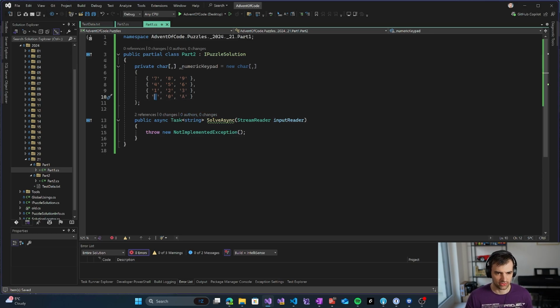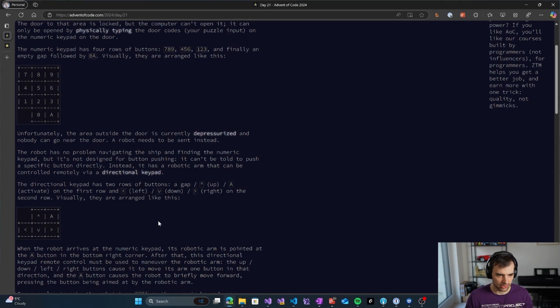The important thing is that here we will put a hashtag which tells us that this location is not allowed. The robots always have to move within the grid and can never enter this area when they move the hand. If they enter this area, it would break the robot. So we have to avoid these empty spaces on the grid.